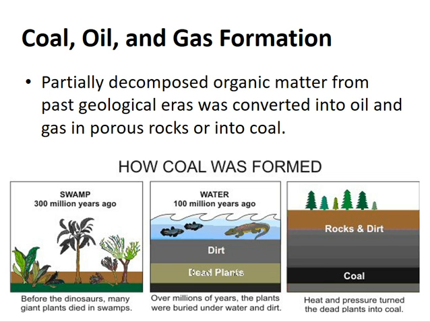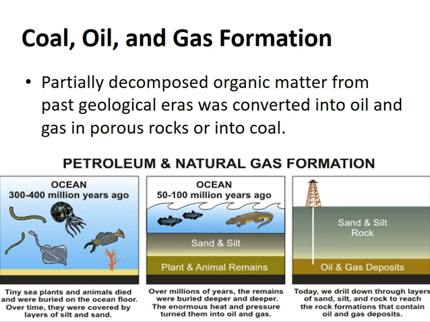For oil and natural gas, the process is slightly different. These are formed in the mud at the bottom of seas and sometimes lakes as well. Again, conditions are anaerobic, so there's no oxygen available for decomposition by the bacteria or the fungus that break organic matter down normally. So as these things settle on the ground and more mud and sediment settles on top of them, it gets compressed and heated, and those chemical changes occur over time. You can see the sand, silt, and ocean all the way on top of it, until eventually these chemicals get changed into oil and gas deposits.